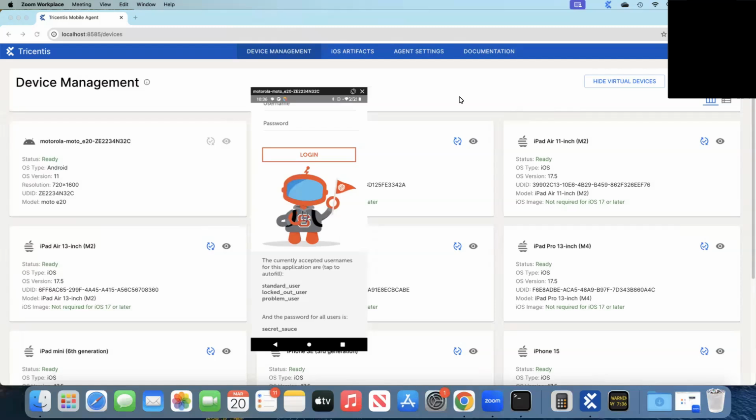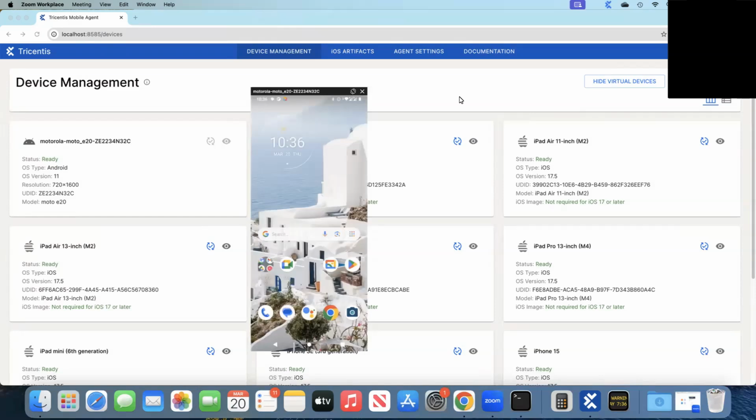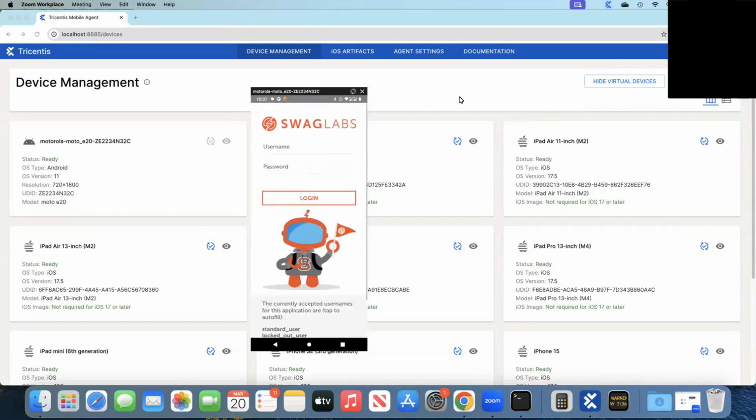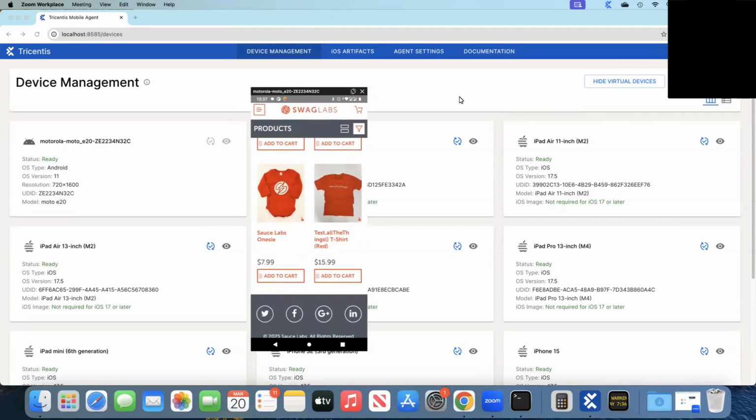Here you can see the device. It will try to relaunch this particular app on the device. And then it will enter the username, password, click on login, and then it will swipe down the page, right?